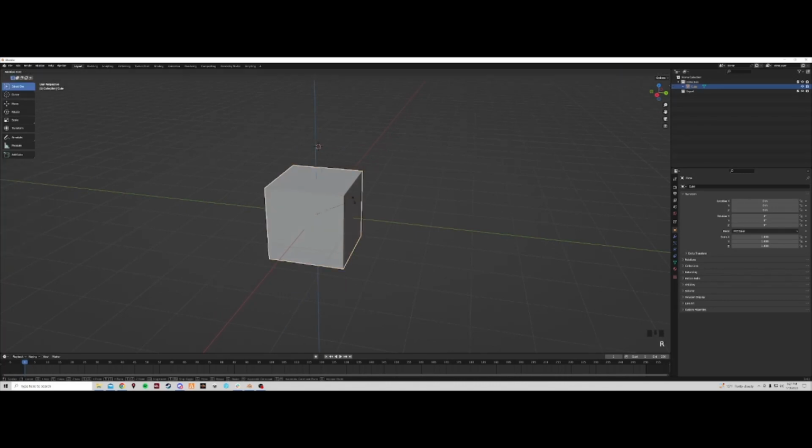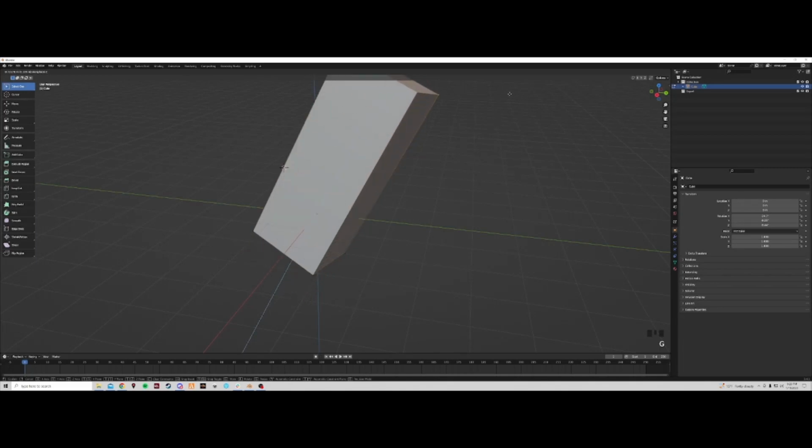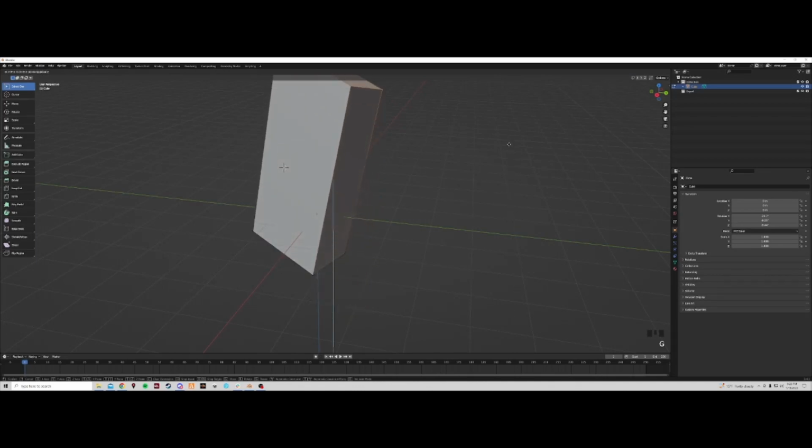So if I were to rotate this object like this and have local on when I go to edit and I move these along the Z axis, Z is not the global Z. It is a local Z value. Because this object is rotated slightly, Z is no longer straight up and down, it's kind of at an angle. So moving it along the Z axis looks like this. But if I change this to global, moving along the Z axis is straight up and down globally.